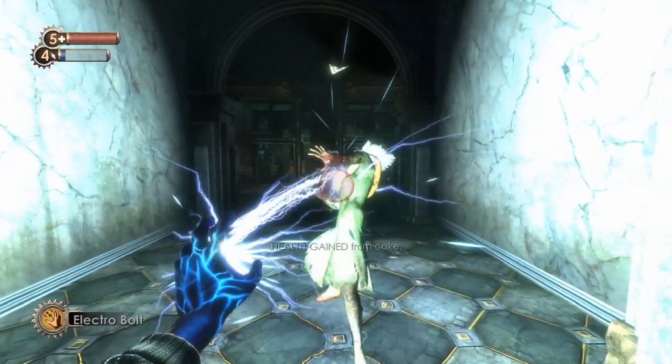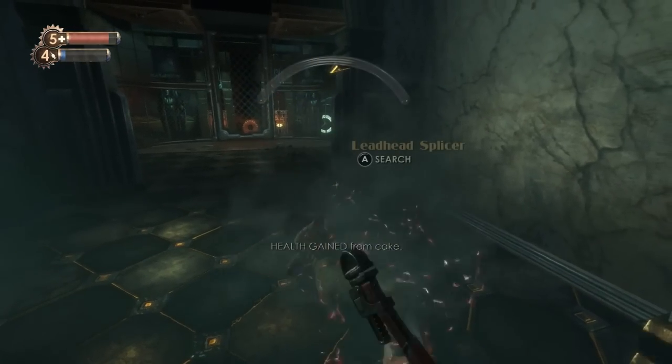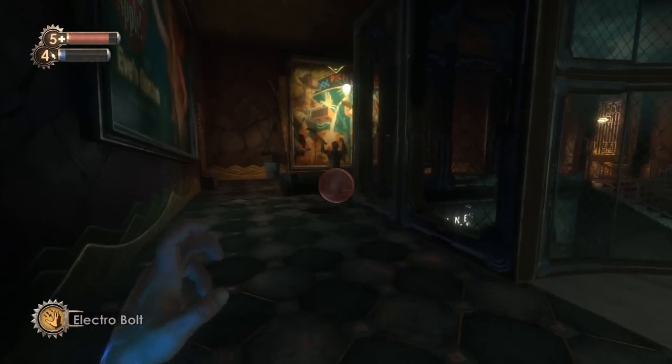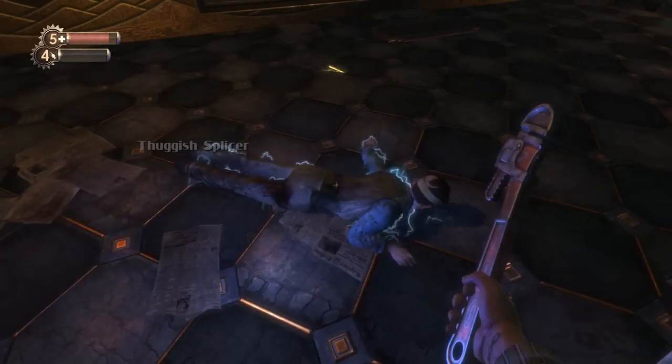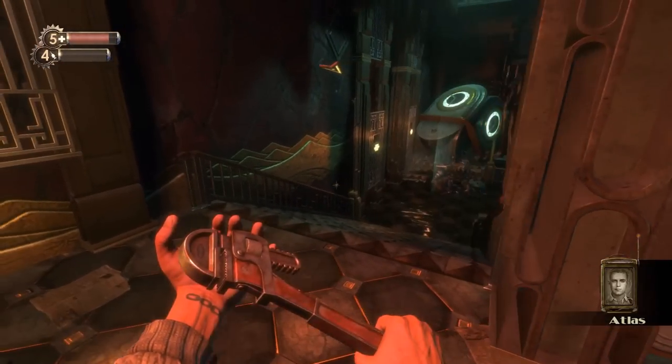Hey. Oh, she requires a few hits, do ya? More games need, like, wrenches and crowbars as items. They feel so good. Top 10 crowbars. If you spot a splicer in the water, hit him with the electro bolt.